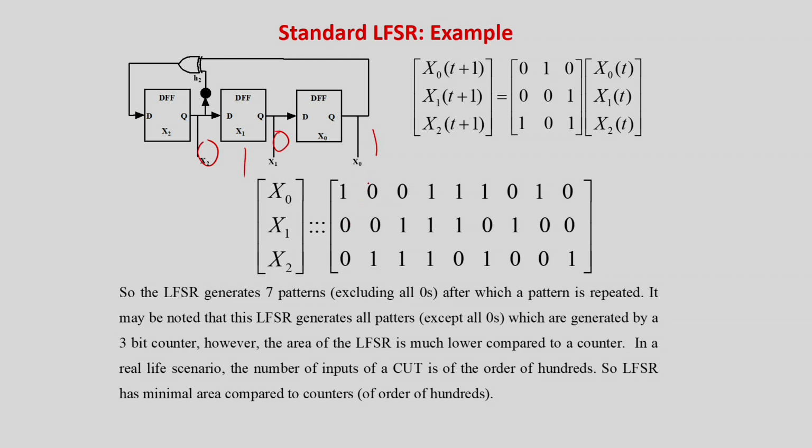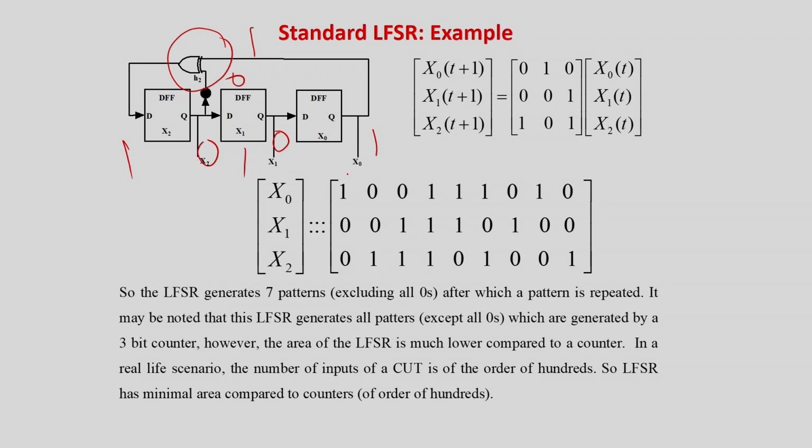The next batch, what is going to happen? This x1 is going to become x naught, right? Then x2 will become x1 in the next case. And this one is actually defined by this XOR gate. So it is a 1 and a 0, so XOR is a 1, so you are going to get the value as 1. Similarly, you can find out that this is the pattern sequence which will be generated one after another.